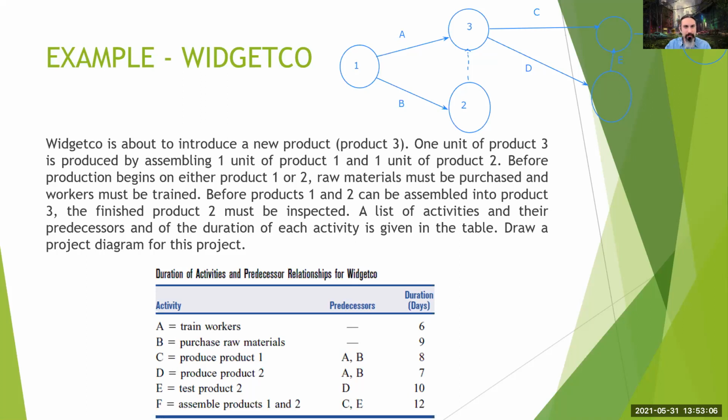So let's write the node names as well. This is going to be the fourth node, the fifth node, and the sixth node. So this is how I draw the graph, draw the network. Okay. After I have drawn the network, I have to calculate their times. You will get that. But still, let's see if we have done correctly.